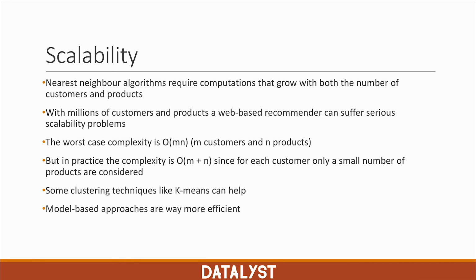In terms of scalability, this was already mentioned in the section on item-based filtering. The issue with collaborative filtering is that, in one way or another, you have to calculate the nearest neighbors. So the more millions of customers and products the company adds, the more difficult this becomes. The worst case complexity is m times n. In practice, it's more like m plus n, which in any case is not as desirable as, for example, logarithmic complexity. We have to perform lots of computations, so this can be expensive. And the more successful a business becomes and the more users it adds, the slower it will become.